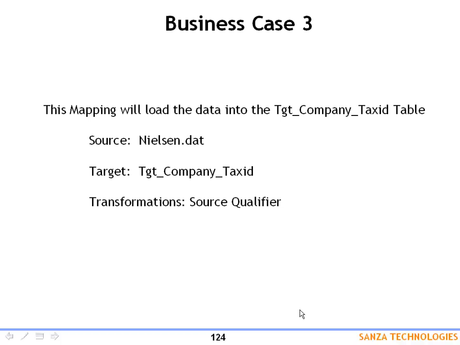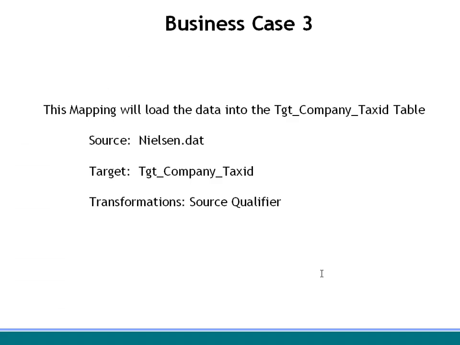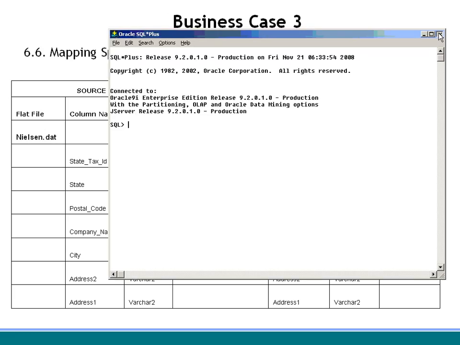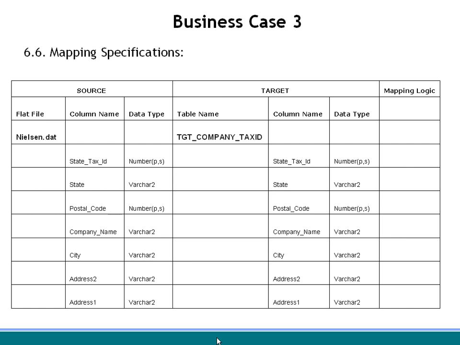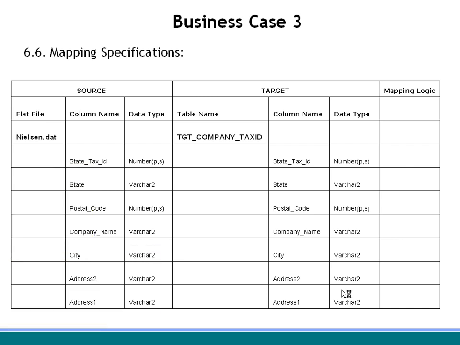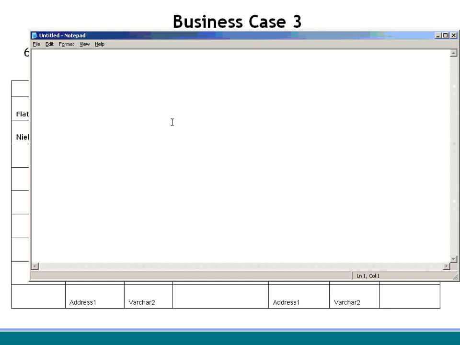Now the discussion point is, your source is a file. You have to extract data from a file and load the data into a target table. The data is in a file. So what is a file? Any file which contains data, they call that a flat file. A file which contains data is called a flat file.